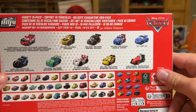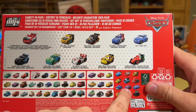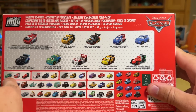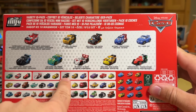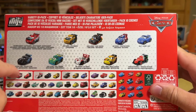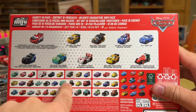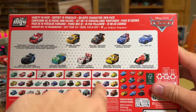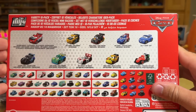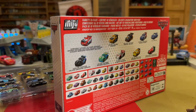So yeah, there's a lot of ways you can get these. For example, Miguel is available as a single, in the 3-pack and the 10-pack. Same thing with Cruz. Now McQueen, only single and 3-pack. Let's see who else. Max Schnell, Shu, Carla, and Raoul are exclusive to the 3-pack and the 10-pack. So if you're Miguel or Cruz, you're in 3 different formats. I think that's what I'm trying to get at here. Your single, 3-pack, and 10-pack, which is pretty wild considering characters like Mater are only in 1 of the 3, being the single.